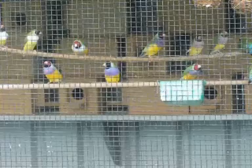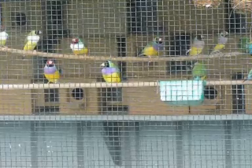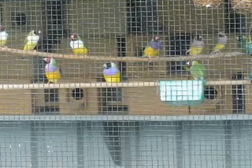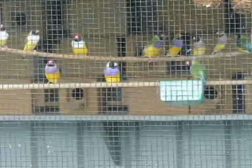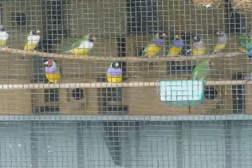Also, particularly during the breeding season, grass seed and eggshells. Now, I get the eggshells. I either leave them out in the sun to dry, or I'll put them in the oven at about 50 degrees for about half an hour.